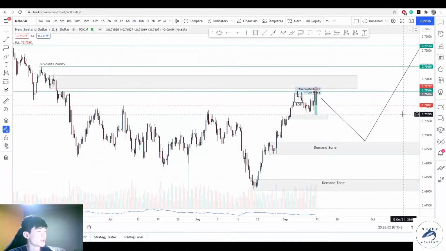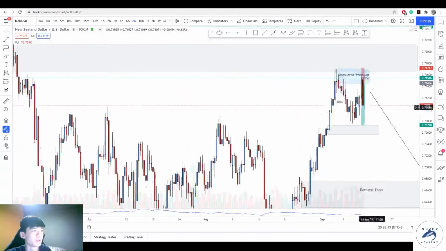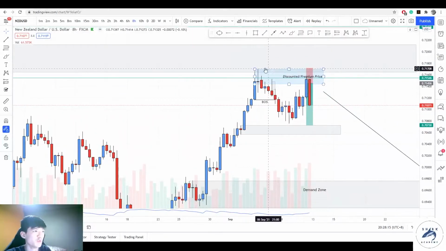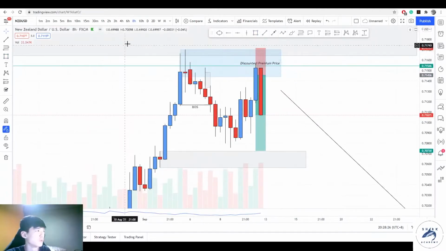This would be a trade breakdown for the New Zealand dollar. So we actually left this trade over the weekend, and you can see currently prices are at a supply zone here, right? Taps into this area. Now we understand that as prices make its move here, and if we see a shift in structure over here, we can aim for demand areas here or even at this level over here.